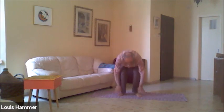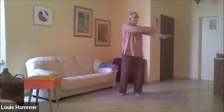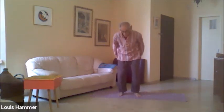Come around the back and we're going to tap all the sides. And then come around the front of the arms, back, across the front, changing. Normally we hit our face, this time don't, because at this time and age we don't want to touch our face, and patting our back again around the mat.